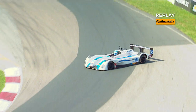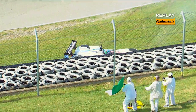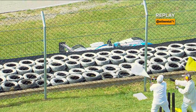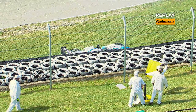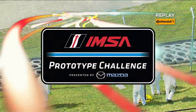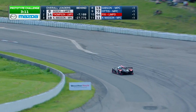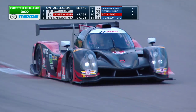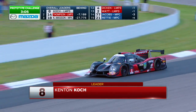Let's see what happened. He just strayed the left-hand wheels onto the grass as he's just dabbing the brakes going into the right-hander at turn 10. That car loops around on him very quickly and parked itself against the tyre barrier. I think he got away without any significant damage to that number 31 car. And the other good news is he had about a half a minute advantage over John Brownson.